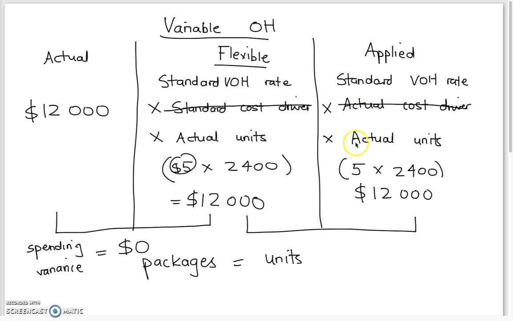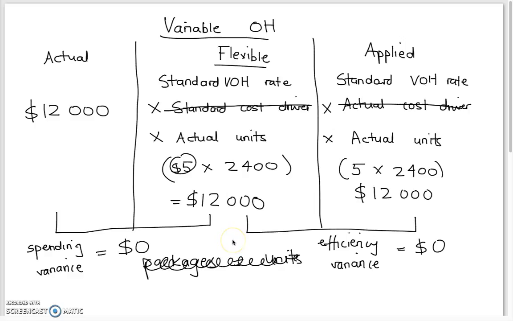When it comes to flexible and applied, that is your efficiency variance. And that really tests how good you are at arriving at this rate, and when you apply it based on your actual units and your actual cost driver, how consistent that is with your standard cost driver. So again, over here, you did a really good job of it. I want to get rid of this because this is getting confusing. So this shows how accurate you were in estimating and applying your variable overhead. So there is essentially no variance at all in this part of the question.